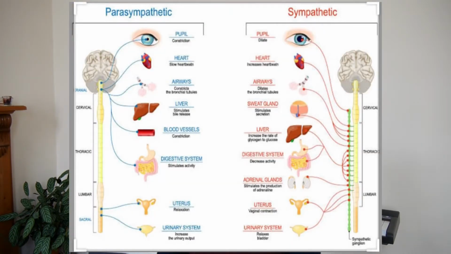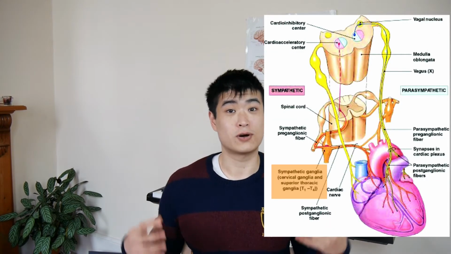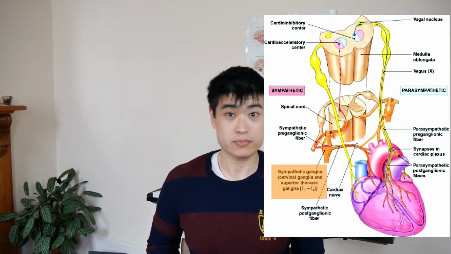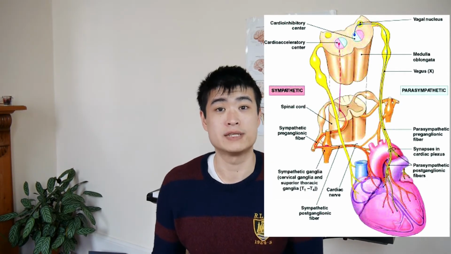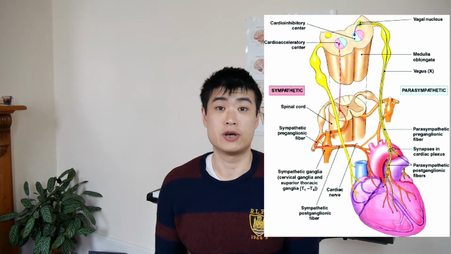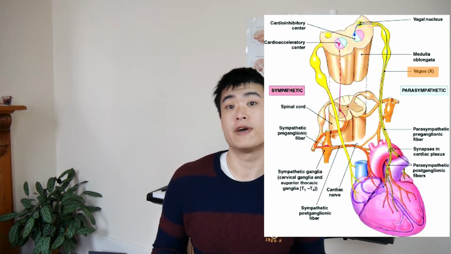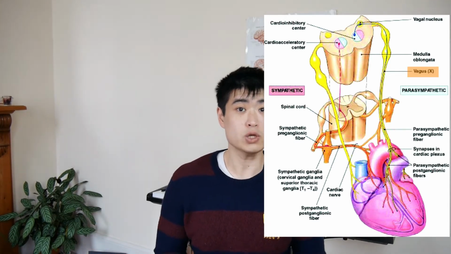The human heart is connected to the brain via both sympathetic and parasympathetic nerves. So sympathetic being our fight or flight response and parasympathetic being our rest and digest. So the sympathetic nerves, made up of the T2 to T4 intercostal nerves from our spine, will speed up our heart rate, and the parasympathetic nerves, which are the left and right vagus nerve to our heart, will slow down our heart rate.